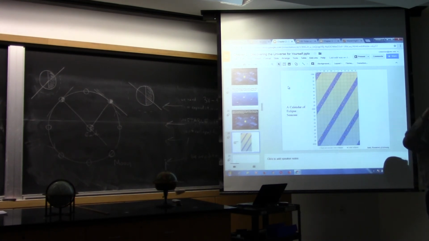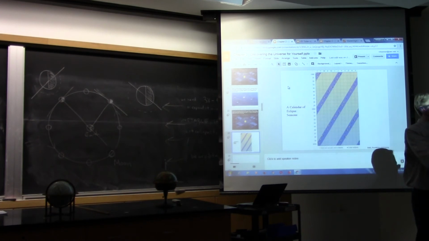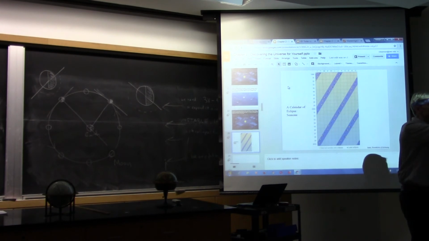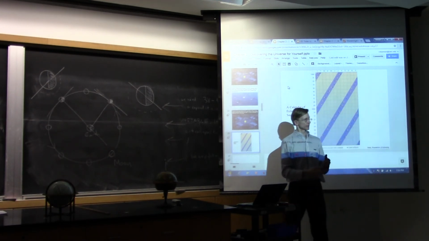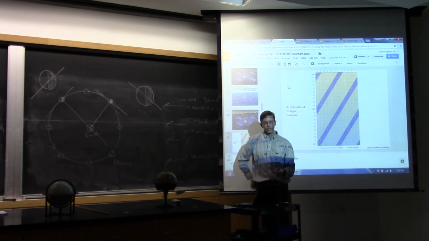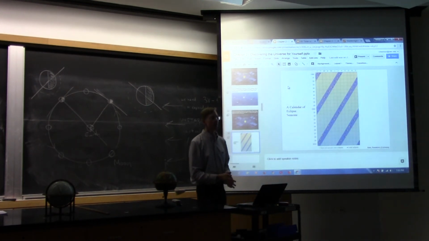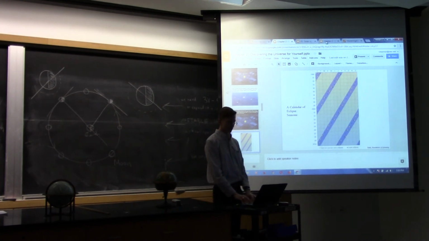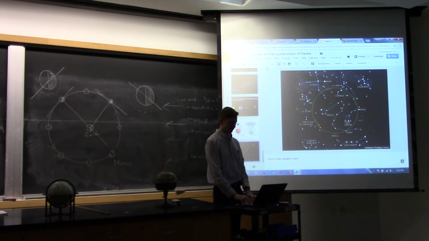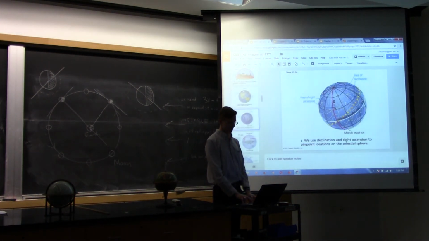So in other words, as Earth goes around the sun, the stars that we see the sun in front of are continuously changing. Or in other words, it looks to us like the sun is moving along the celestial sphere from one constellation to another. But it's really us revolving on the ecliptic plane around the sun. Yes, we're the ones moving around the sun in the ecliptic plane. That's absolutely right. Yes.